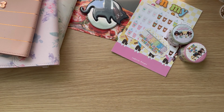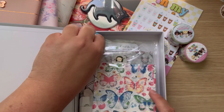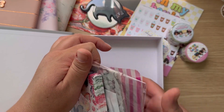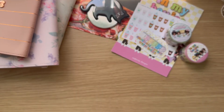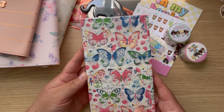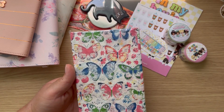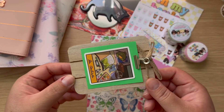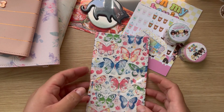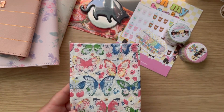Now let me show you guys my happy mail — stuff that I bought. I've been using this little box to keep everything I have to film so I don't forget. Let me start with these napkins — are you kidding me? These are gorgeous. I got them at Dollar Tree but they're super cute. I want to use them maybe for a DIY on this little board — maybe put it on top for a pop of color for spring — or maybe put them in my planner. I just couldn't leave them there.